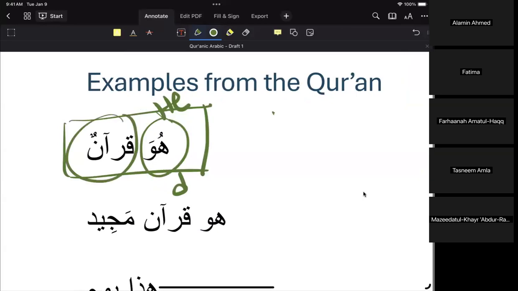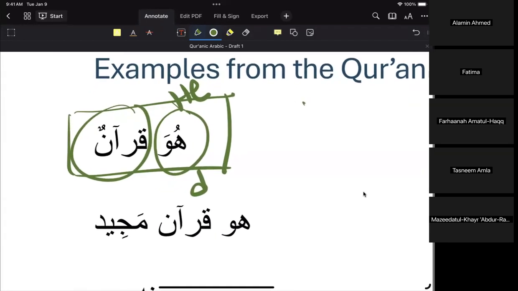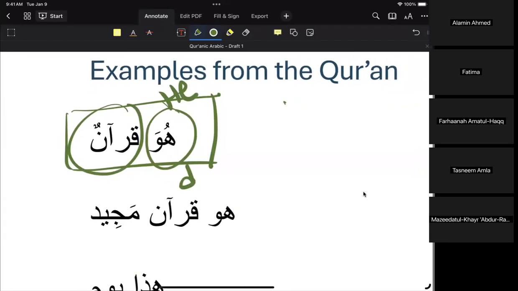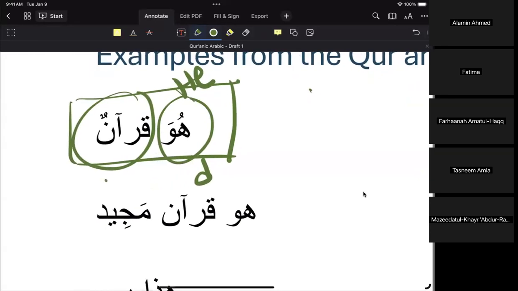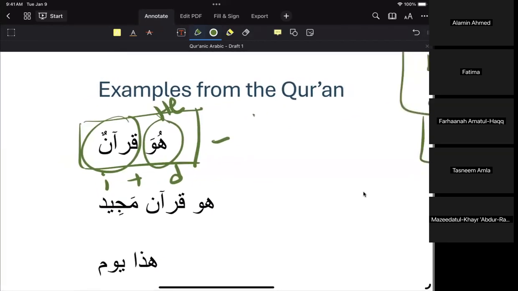Qur'anun. There's no alif lam, right? And Quran is not the name of anything, right? There's no alif lam, so it is indefinite. So as soon as you have this kind of break where you have a definite noun and indefinite adjective, then it becomes a what? It becomes a sentence. So this is a sentence. So you say huwa Qur'anun.